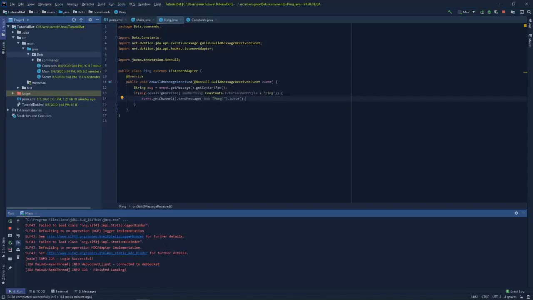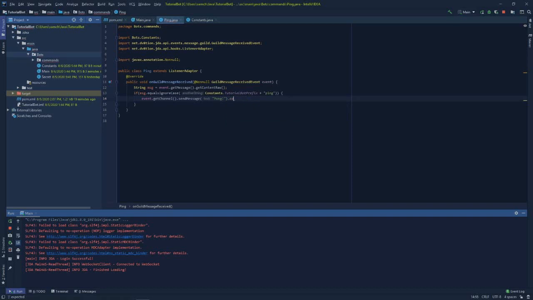So what we're going to do is, first we're going to send message Pong, and we're going to queue it, right? Now this is a little harder. This is called lambdas, right? So we're going to use lambdas to edit the message, or we could just complete it.